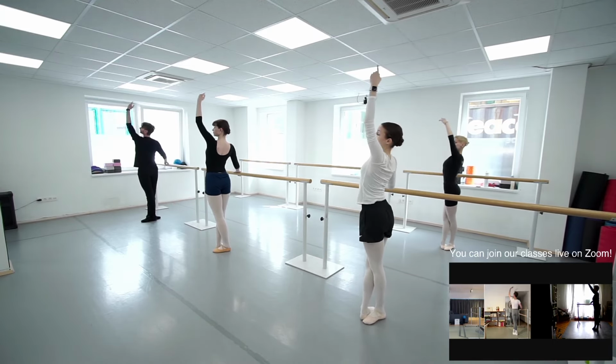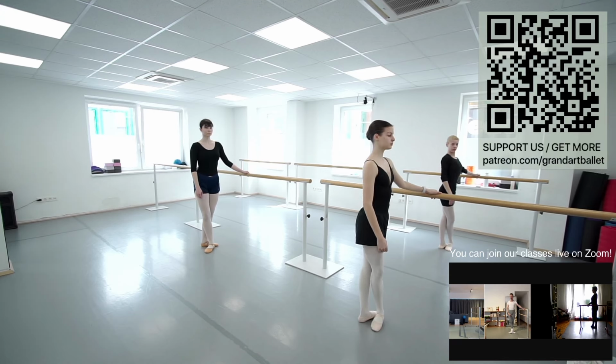Let's try. Have two pas de bourre, back and front. Back and front, not side to side. And try to show this step, yes, that I see that you understand that you are moving actually on pas de bourre, yes? If you do front, you do step. If you do back, you do step. Come.